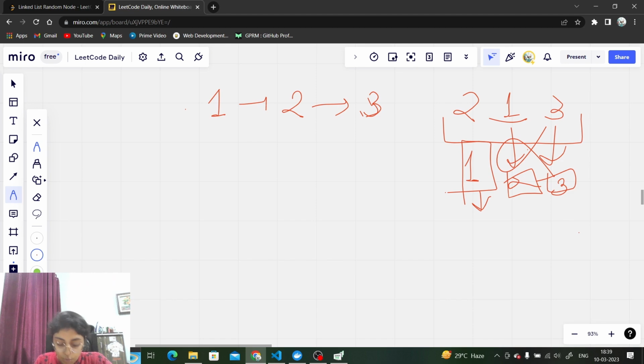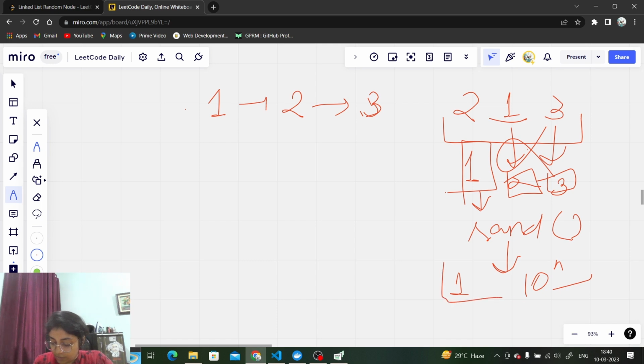So to randomize this, what we can do is we can use inbuilt functions to generate random values. We have a function called rand in C++, and there is Math.random in Java, right? So in each language we have a random function which helps us generate a random value. Now what does this function do? It returns a random integer, right? So that integer can be within some range, right? I don't remember what the range is, but it will be something like 10 to the power some number, right? So we will be getting some values within this limit, right? So that is what this rand function will do.